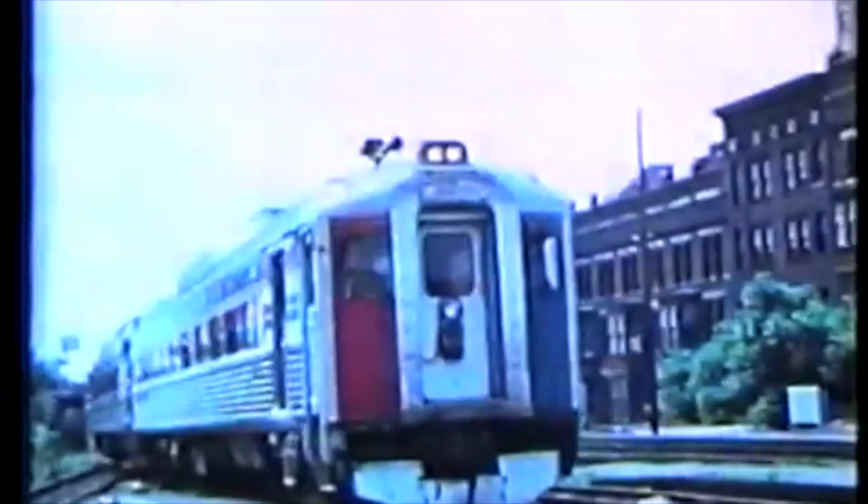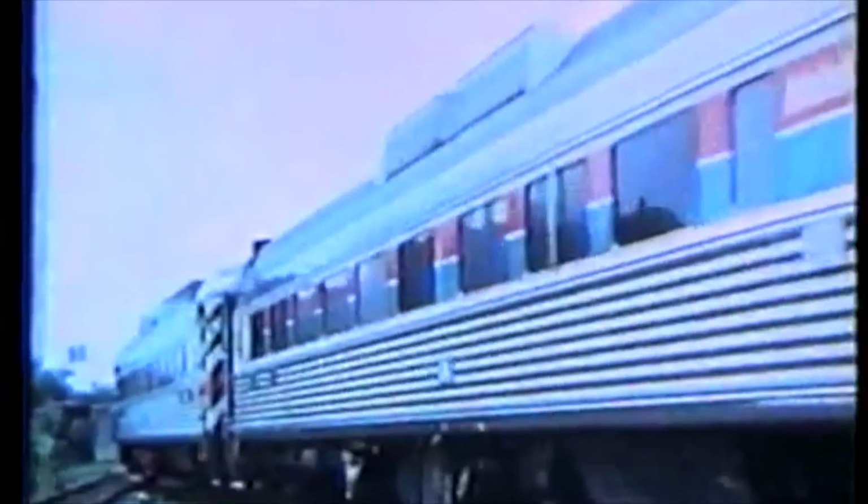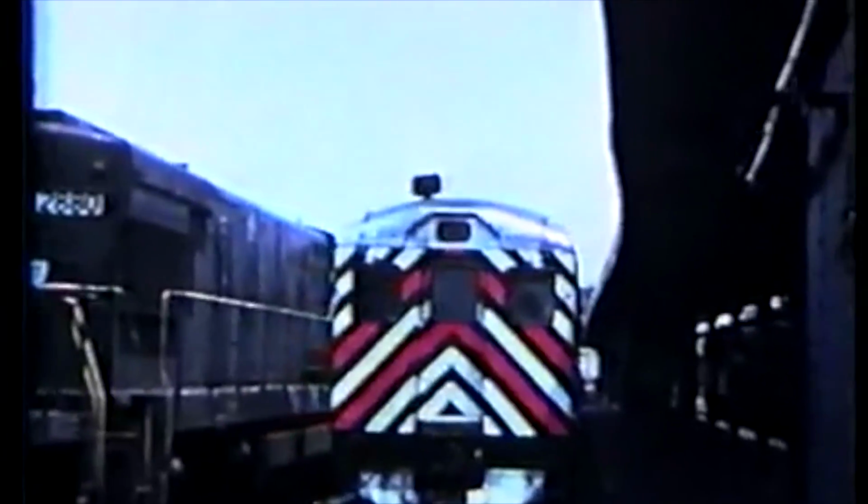Amtrak also acquired the 2 cab ends of the Roger Williams train set. The 4 trailers ended up being acquired by the Massachusetts Bay Transportation Authority. Amtrak's total came to 23, which they used in service on the Springfield line between New Haven, Connecticut and Springfield, Massachusetts. Amtrak repainted them during the years they had them and added diaphragms between cars and retired them in 1985.